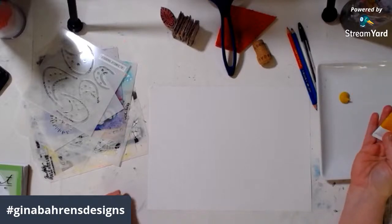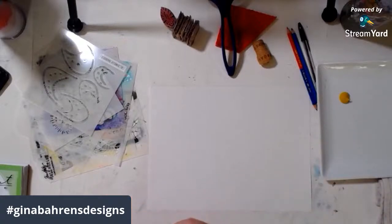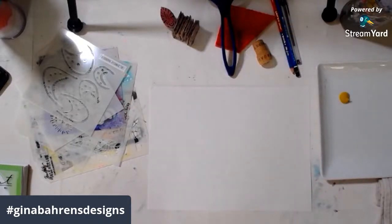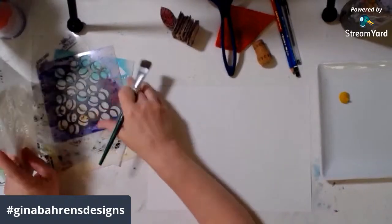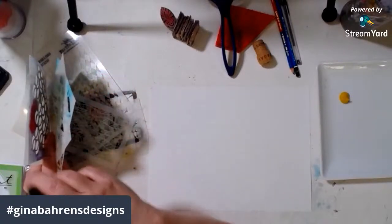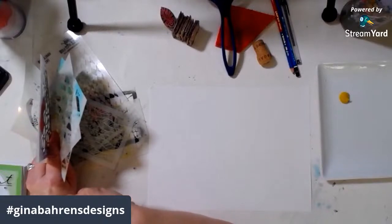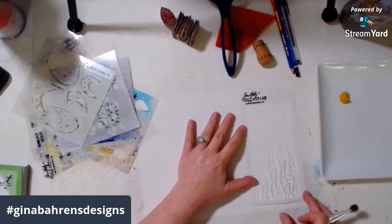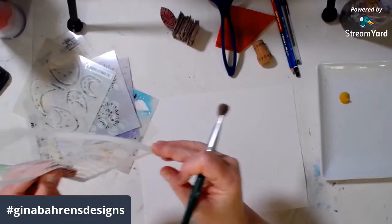I have a bunch of these little tubes of acrylic paints — this is Liquitex Basics in Yellow Ochre that I want to use up. I used to travel with acrylic paints but I don't really do that anymore; it's too messy, too hard to get through TSA. Grab a couple of paint brushes. Let's start with a stencil — I've got some Mike Deacon stencils and some Tim Holtz stencils here. I think I want to start with this one; it's a Tim Holtz stencil. I don't know which one it is — does it say at the bottom? Yeah, it does, but I can't read it.